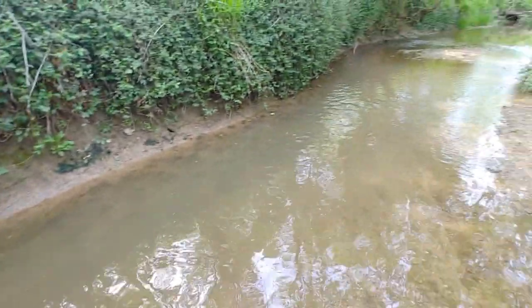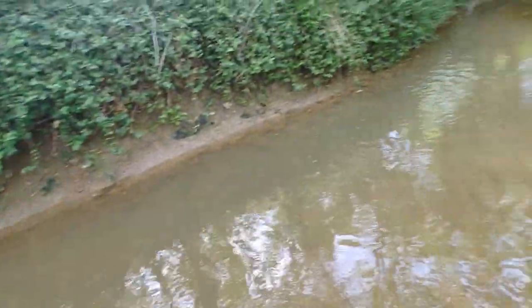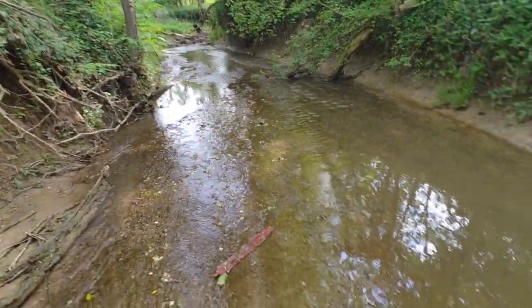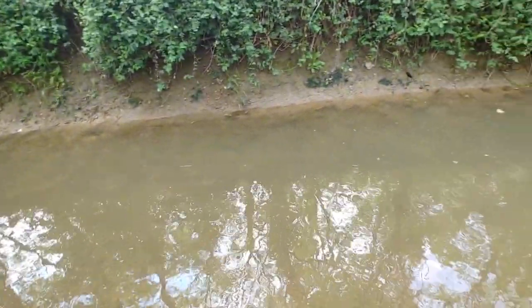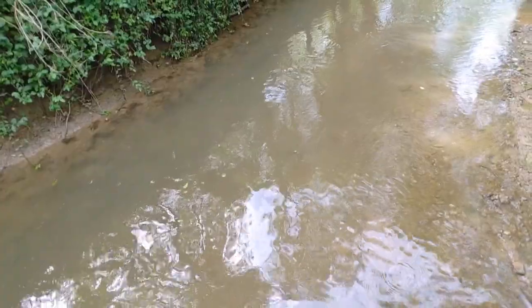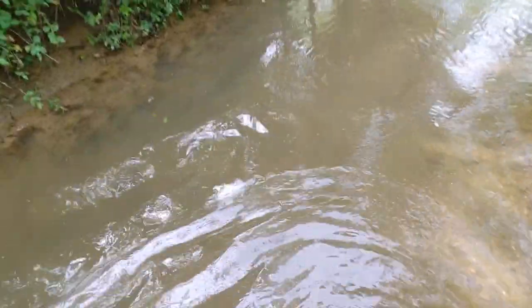Poor guy. I bet that he swam up because just around this bend, not too long, this creek runs into Indian Creek, like I've said. I bet he probably swam up this creek when the water was high enough. Because why would that big of a fish be in this small of a creek? Alright, here he is again. Let's see if I can grab him by the tail.